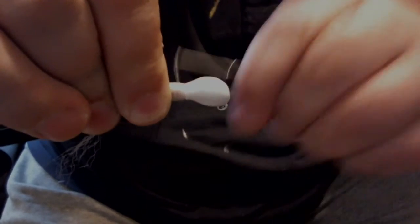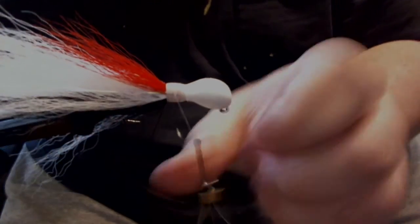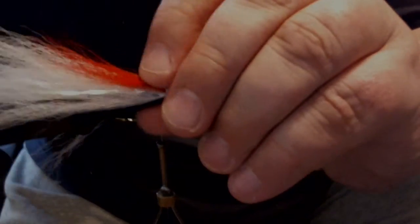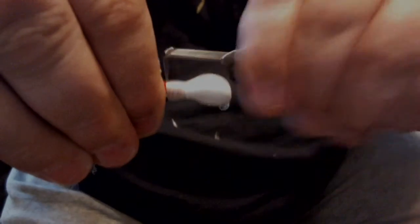The very first bucktail I ever tied, I pulled the hair right out of it when I checked it, but that was a long, long time ago. And these preacher style jigs are nothing new. They're just gaining popularity, but they've been around for a while. You just didn't see it used in tournaments like you do now. But with all the fishing pressure, going back to some old school ways.